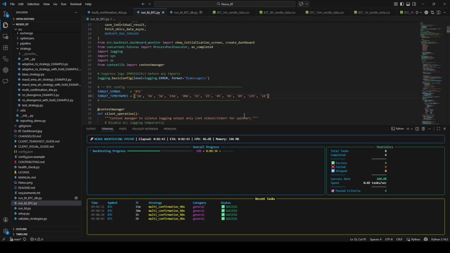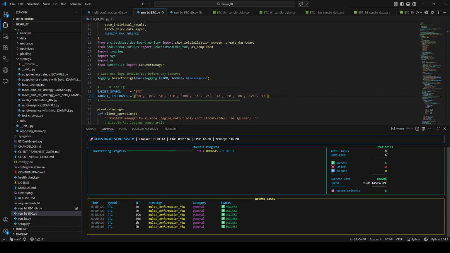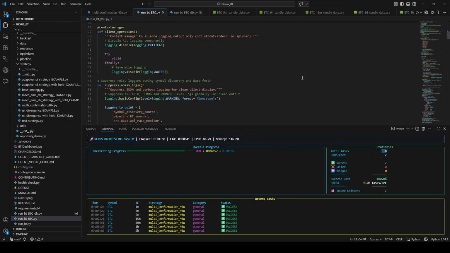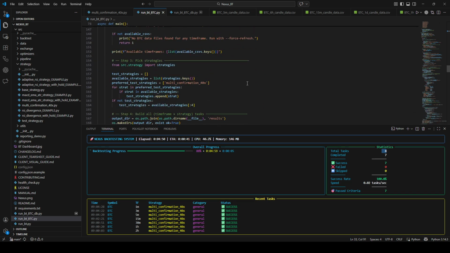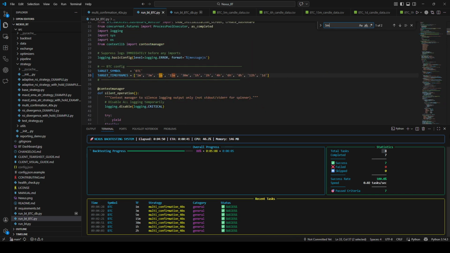But let's first see how quickly this one is running right now to show you guys a little bit, but it's only showing me 8 tasks. This is a little bit strange because I have more than 8 tasks here. So I guess I have to dig in the code somewhere else. There is a time frame set. Let's just do it like this. 5 minutes. No, I'll have to look into it.